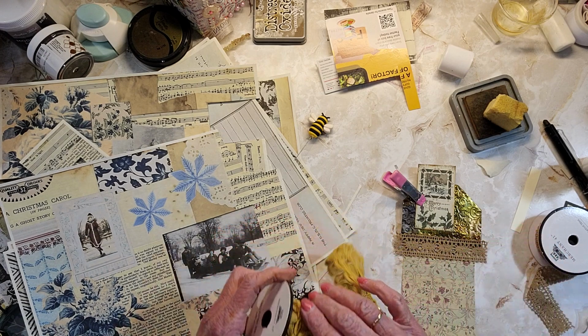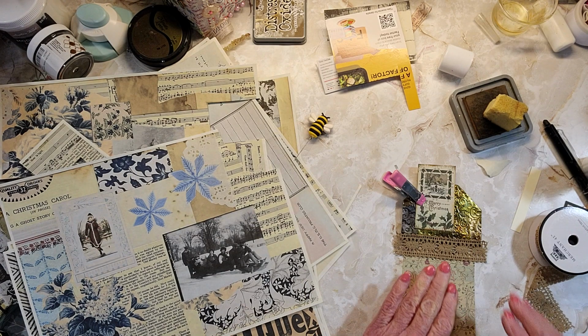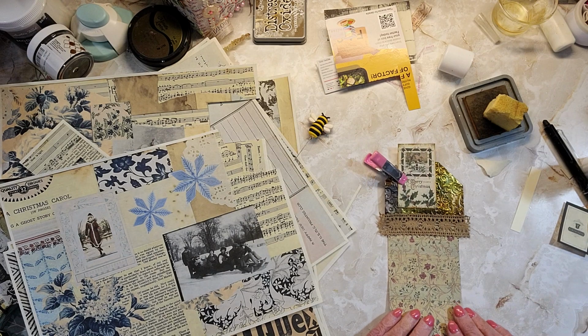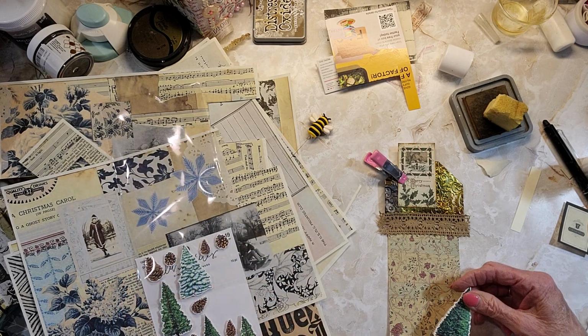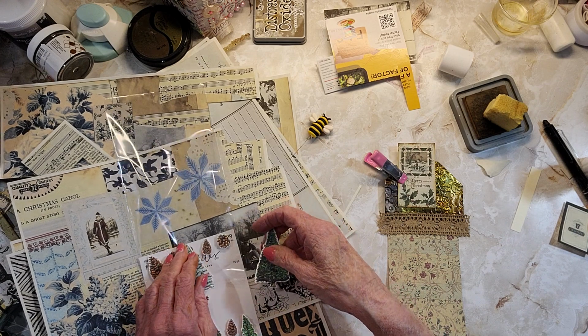This will just be too bulky in there. I mean, by the time we get that little booklet filled up, it's not even going to close. So I kind of like this one. I don't think I'm going to glue it down yet. One of these trees might be cute over here once I get the door figured out.